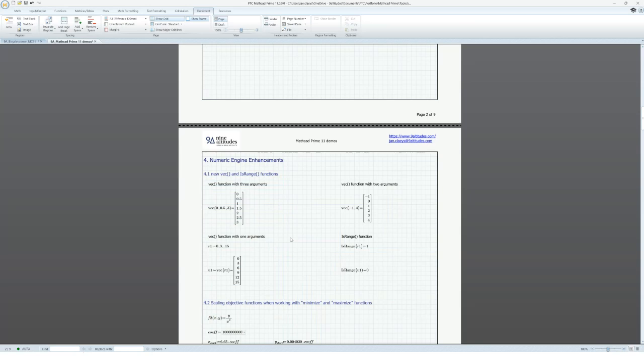So there are different possibilities. The first possibility uses 3 arguments in which the first and the last one are the start and the stop values, and the second argument is the increment. So it's quite obvious in this case, this will be the result, but there's an important remark to make.